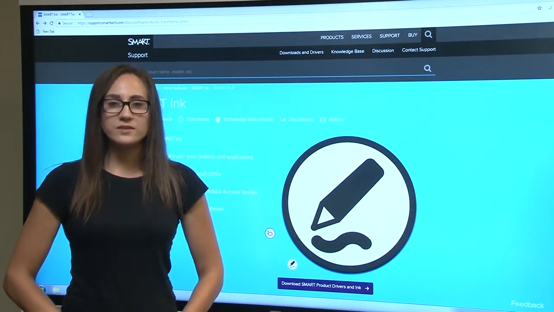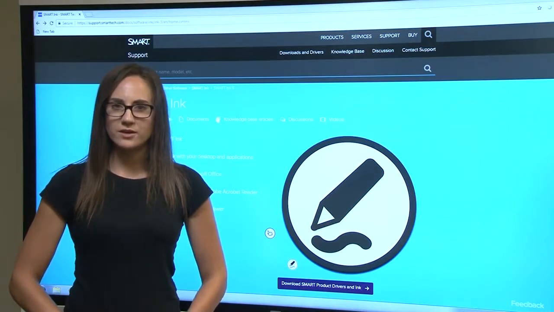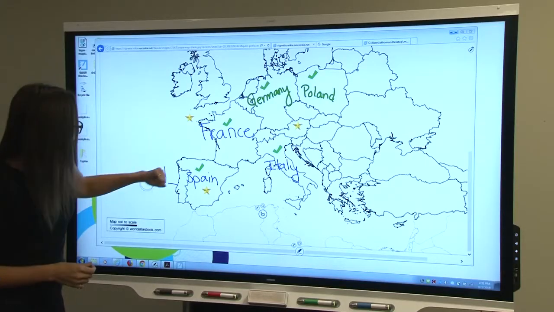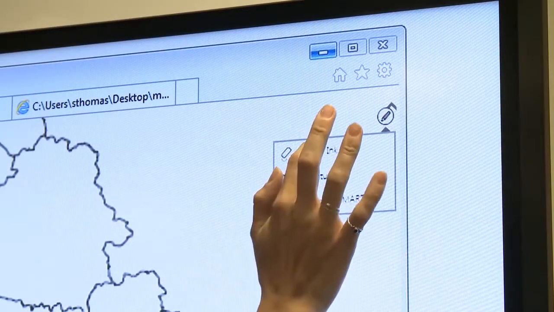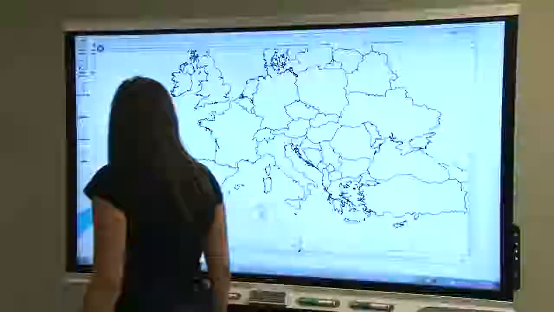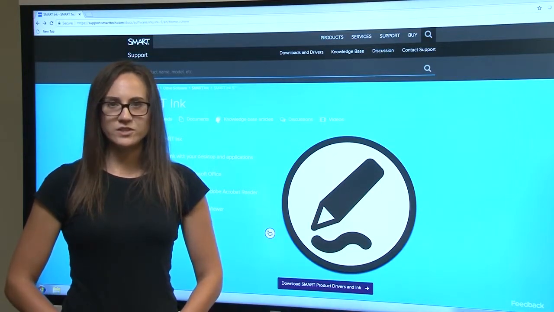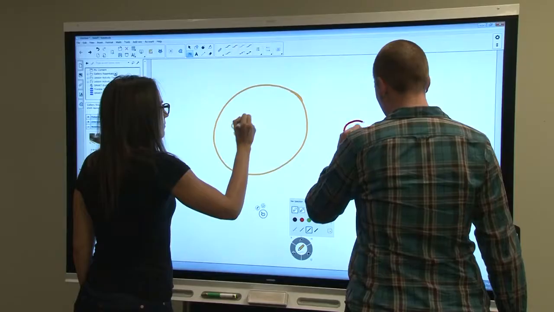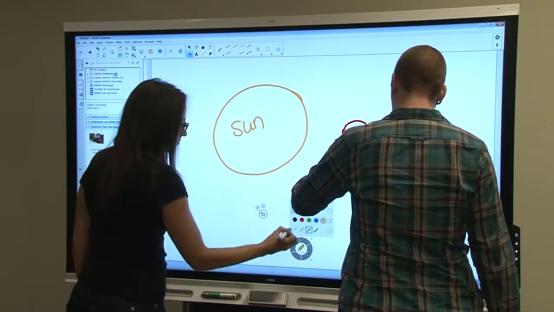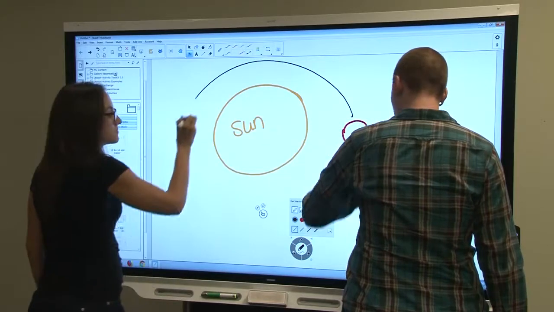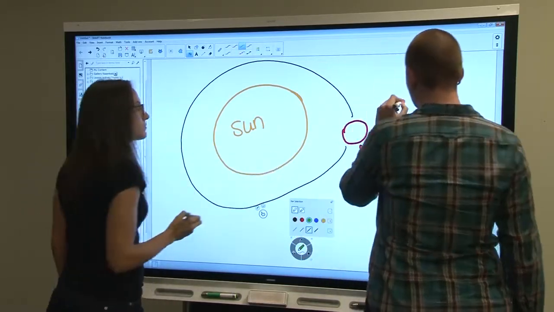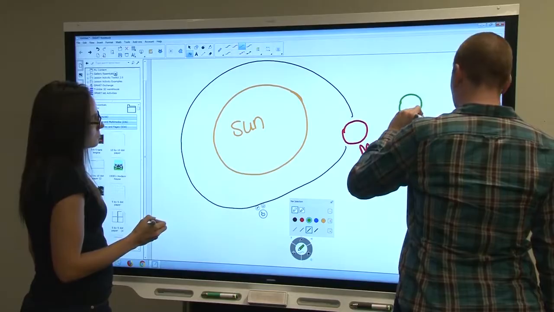If you find your workspace a little cluttered and want to erase certain ink, use your fist to erase the area. Or you can use the SMART Ink Windows tool button and select Clear Ink to clear it all. If you're using a display with the Pen ID feature, such as a 6000 or 7000 series SMART Board, the dynamic toolbar will remember each pen's settings. With this feature, you can select unique options for each pen and continue writing without interrupting the other pen selections. This is great to use when two people are collaborating at the board.